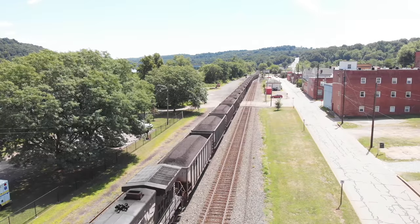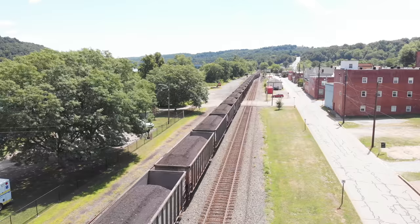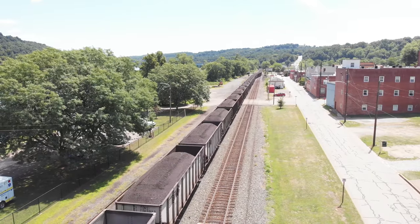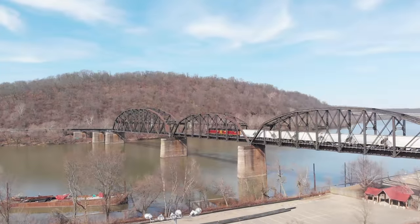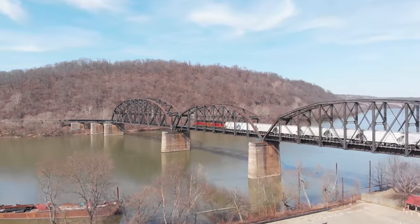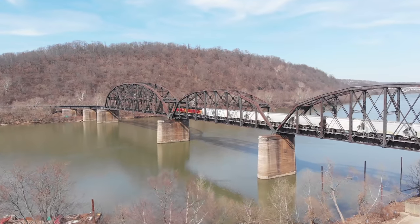A lot of times that product, something like coal or coke, can be transported in the rain — it doesn't matter. They can be in what's known as an open hopper; it doesn't matter if they get exposed to the elements. But there are a lot of products that you have to keep protected, and you'd put that into a covered hopper.